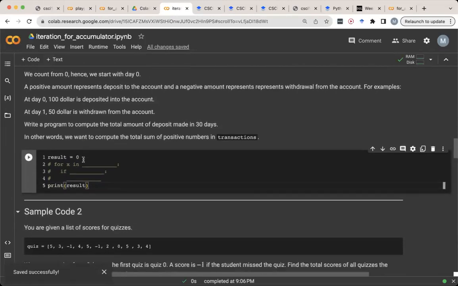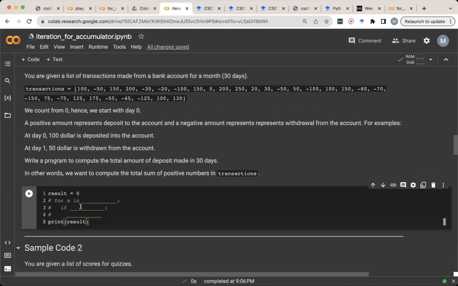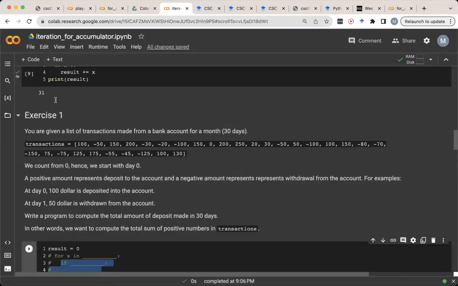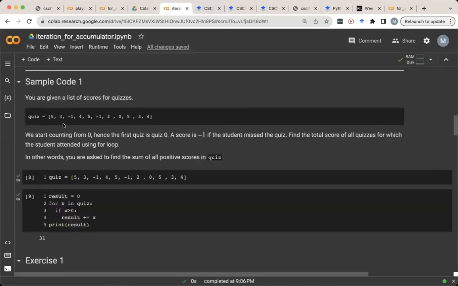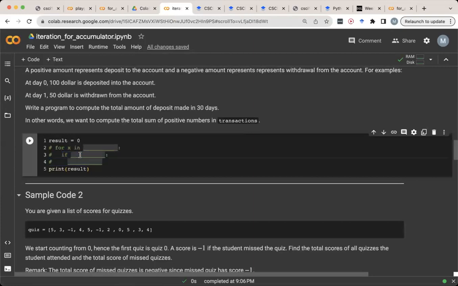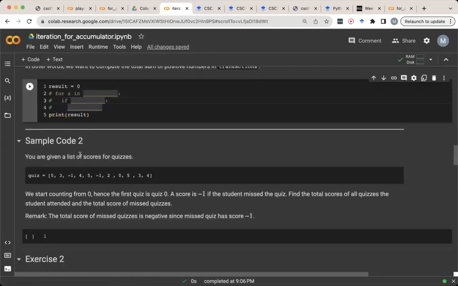Now remember, for these cases where we require an if statement, we can't use sum directly, the built-in function. We can't use that. So you need to learn how to use a for loop to execute this task here.